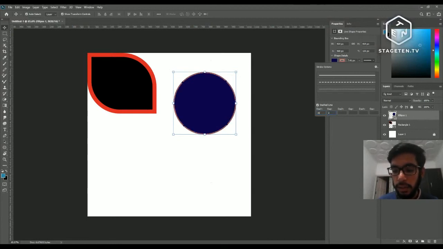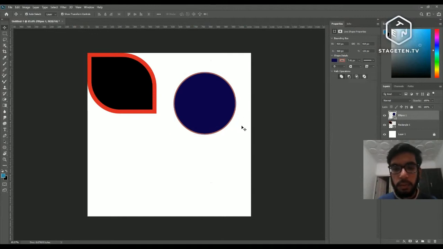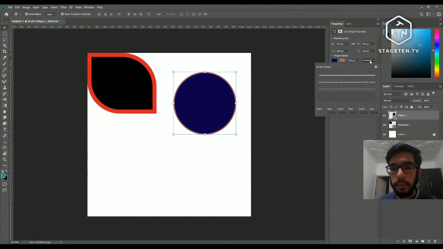Dash length 20 and gap. So dash is 5, gap is 1. No, it's not allowing me to do that because of the size of the circle, right?